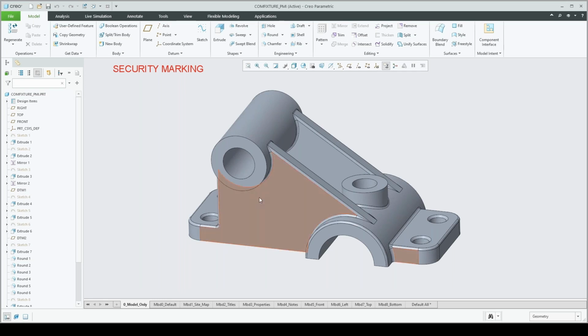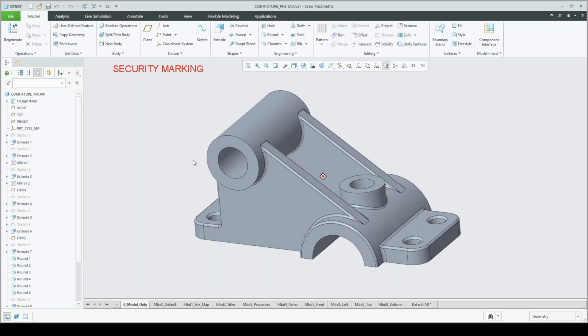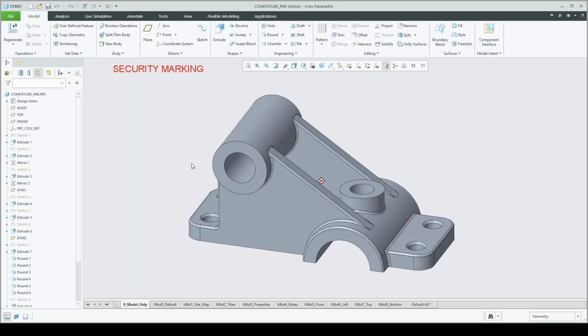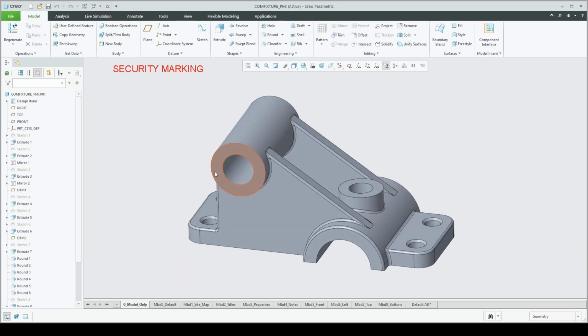This is a mounting bracket within the Hills helicopter dataset. First, we're going to look at just some improvements made to model-based definition. Now, for you that are not aware of model-based definition, it is an approach to create 3D models so that they effectively contain all data needed to define a product. With model-based definition, the model becomes the source authority that drives all engineering activities. This model may further be used downstream by suppliers and across organizations within an enterprise.